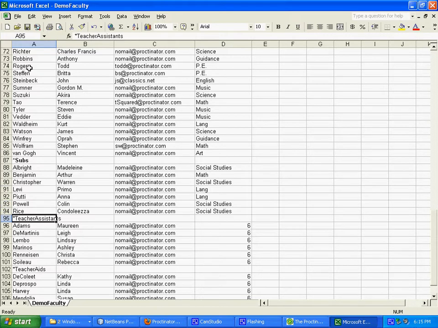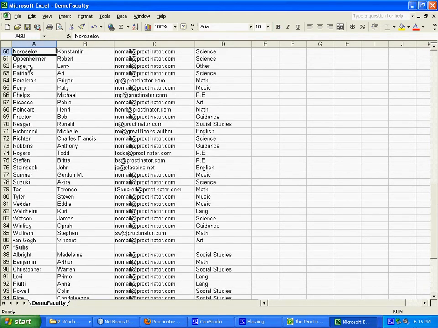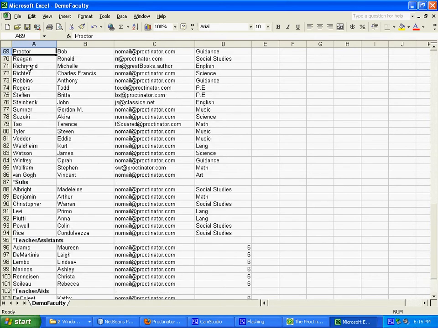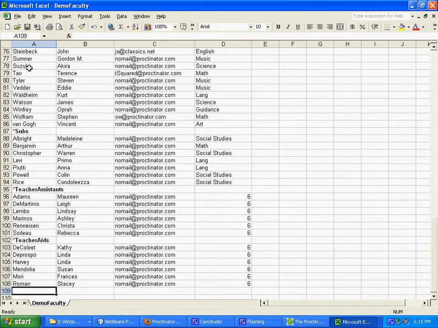For instance, some schools might give the permanent subs more proctoring responsibilities than the regular full-time teaching staff. Teacher assistants may also be handled differently. Perhaps they have a different number of assignments, and maybe there are teacher aides that are given different responsibilities. You don't need to have all of these categories, but you might want to use more than one of them. So just be aware of that simple format. Star teachers, then list all your teachers. Star teaching assistants, star subs, star teacher aides. And it should be in that order that you see here.